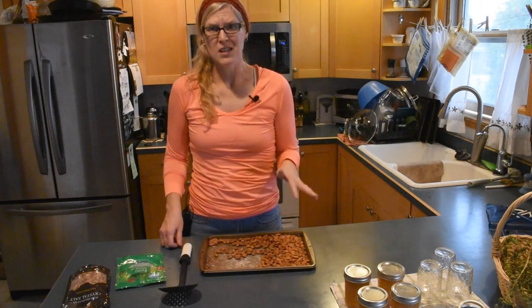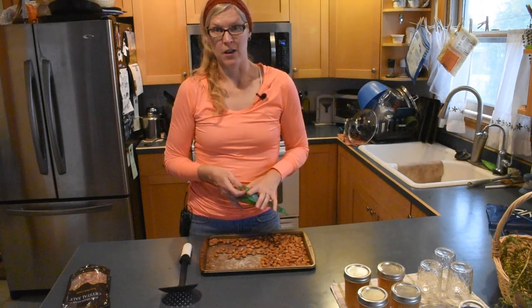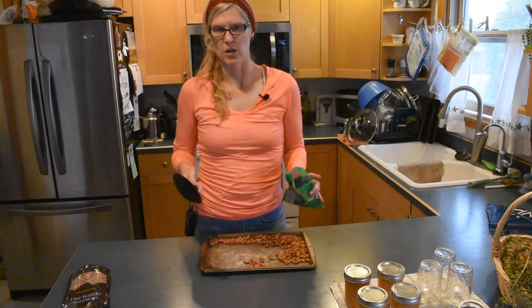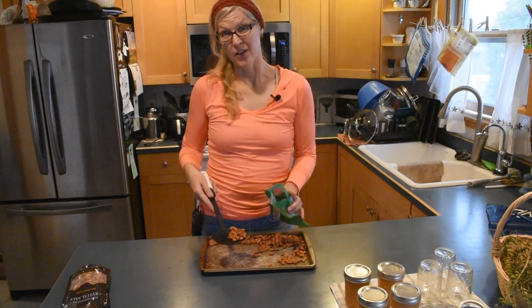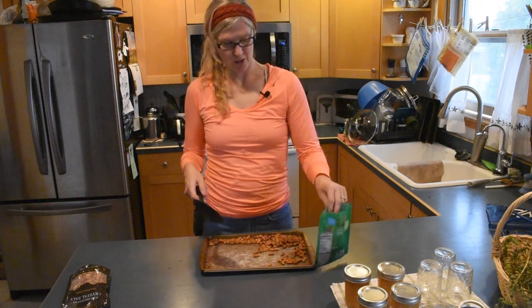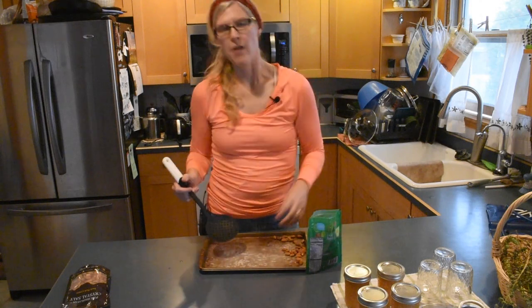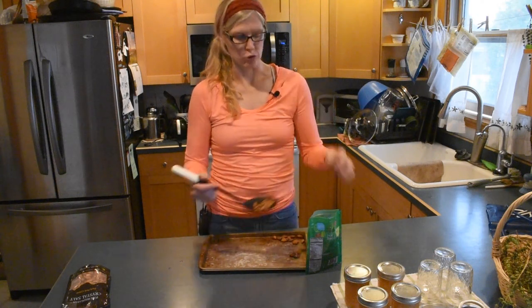Okay, so these have been cooling for about 2 to 2.5 hours, and I've already started putting some of them away, so I'm just gonna store them in a plastic bag and leave them out at room temperature. I would say that these are pretty good, but I like them a little bit drier on the inside, so next time, and I think I've done this in the past and I've just forgotten, just bump the temperature of the oven up to 325. That way you're not cooking them too hot, but you're still going to dry them out really well. I have been snacking on this, just so you know. They're just a little bit chewy on the inside, which is okay, but I prefer my almonds to really crunch.